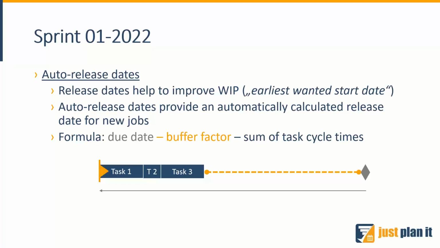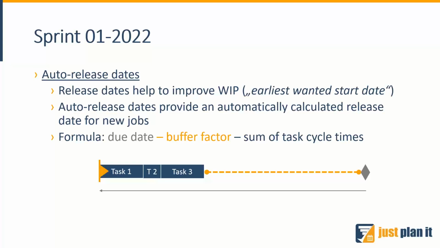But exactly this functionality you can also make use of to improve your WIP situation in your schedule. So I guess more than 90, if not 95% of our users prefer, following our recommendation, the as soon as possible scheduling. And as soon as possible scheduling has one big advantage. It always grants the maximum of buffer possible by that forward scheduling method.